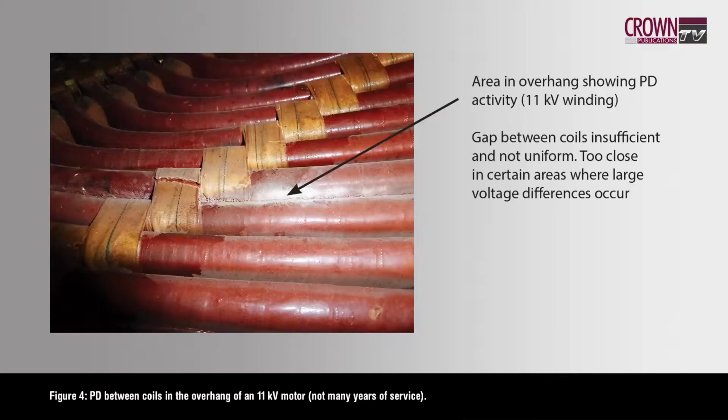When you're monitoring partial discharge, there are no absolute values to say what the partial discharge must be on a particular motor, because all motors are different. You've got different capacitances in the motor, and you can have different currents in there. But we do tend to monitor it, and we have a guide. If you can monitor it over a period of time, say every 6 months or every year, you can see if there's any decay or any increase. And if there's an increase in the partial discharge, you know that the insulation is now beginning to deteriorate. It becomes a comparative measurement.